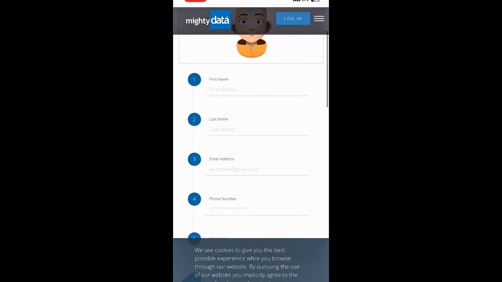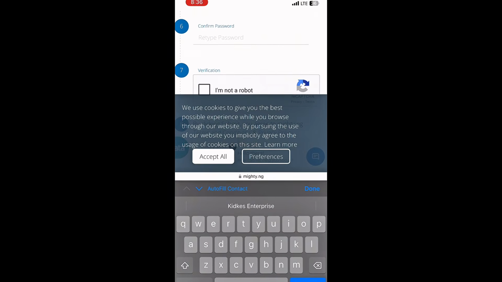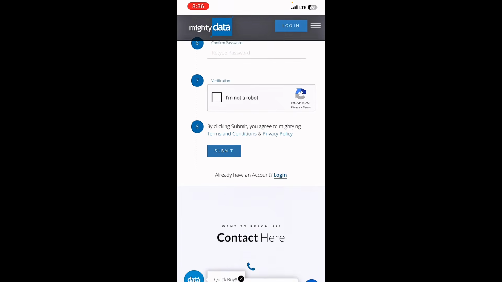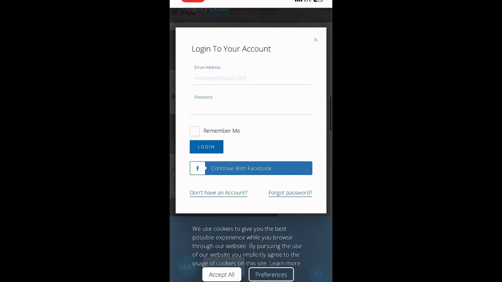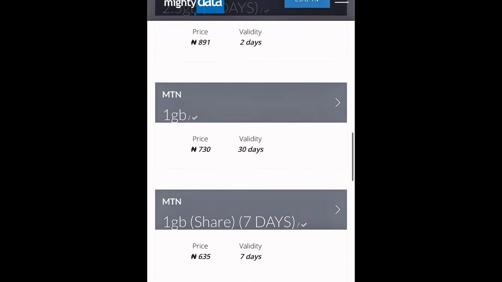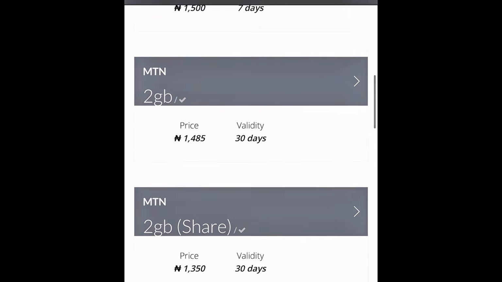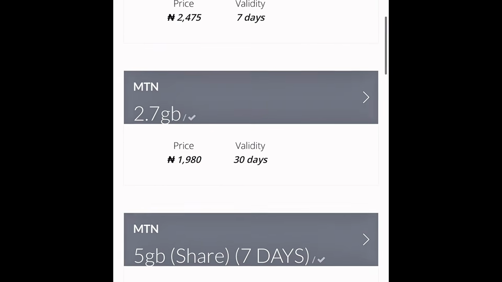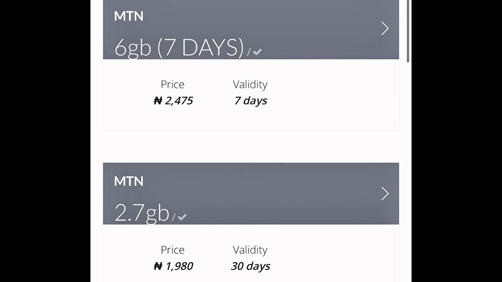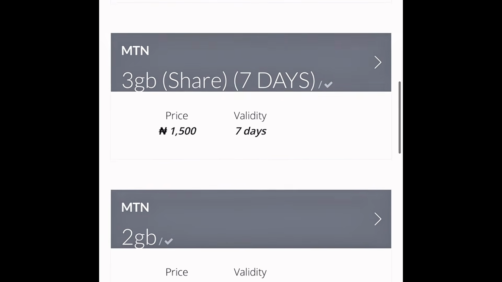All right. So you want to insert your first name, your last name, and several other information here. And then once you're done with that, all you have to do is to just simply log in and then start purchasing your data. Same thing applies just like Club Connect. You're also gonna have to go through all their plans, all their cheap data plans, and look for something that actually works for you. And once you're okay with what works for you, all you simply have to do is to fund your wallet. All right, but that's after you actually log in, fund your wallet, and then insert your number and purchase it, and then in just a few minutes you'll be receiving your data.